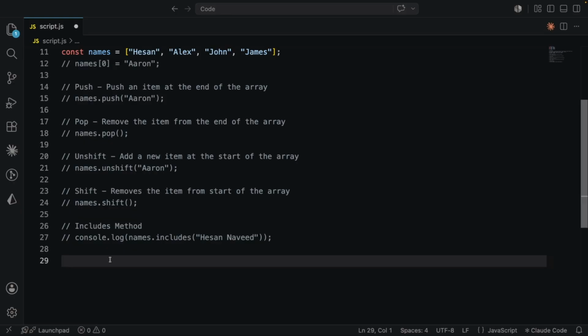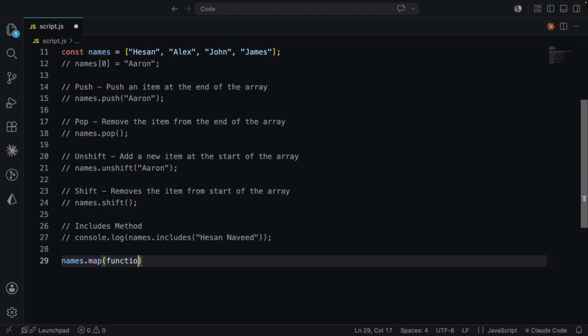Now another method that I want to talk about here is called map. This is a very important method, and you will probably use this a lot. What map allows us to do is basically go through each of the items in the array one by one. So for example, let's say we want to print all the names that we have inside our names array. What we can do is names.map. This is the method, and it takes an argument, and this argument is going to be a callback. Remember callback? I did mention at that time that we are going to use a lot of callbacks when we are actually building an application.